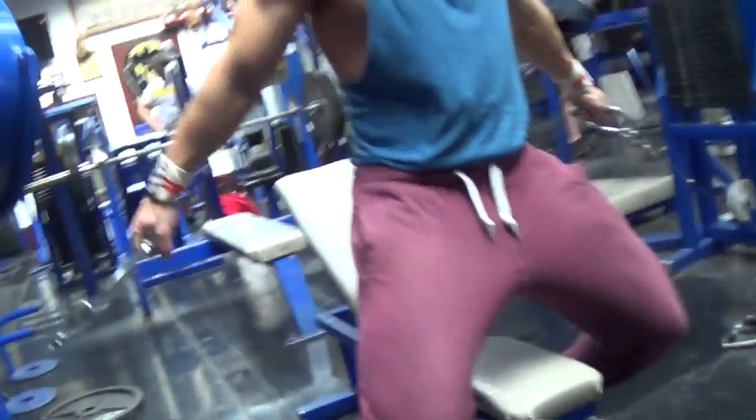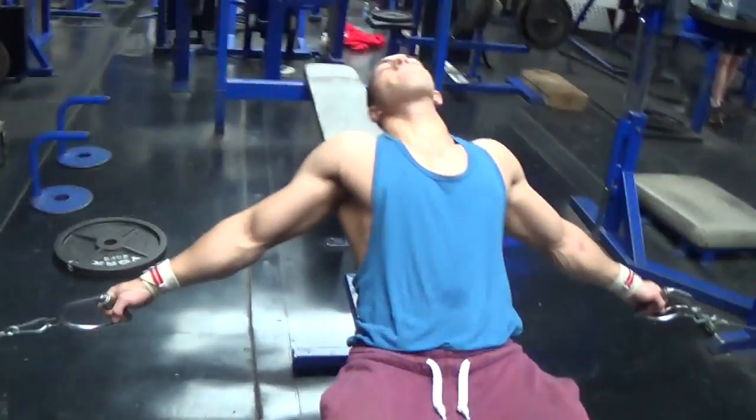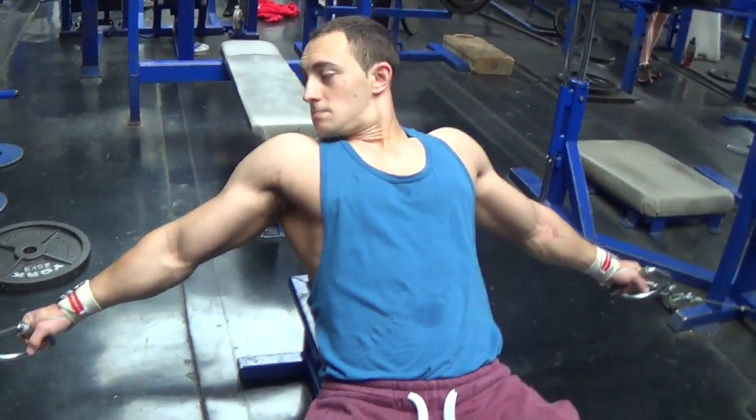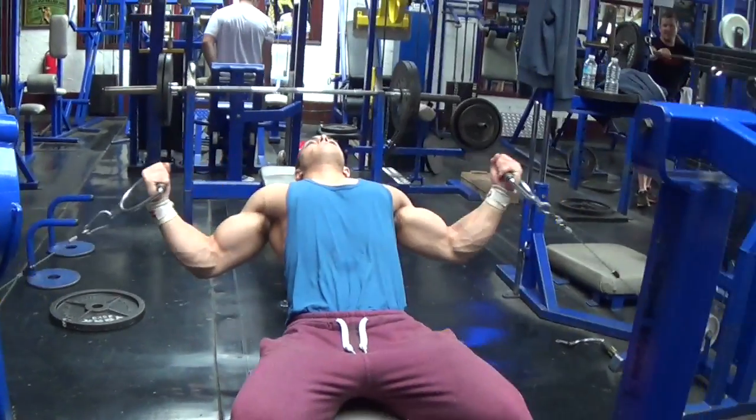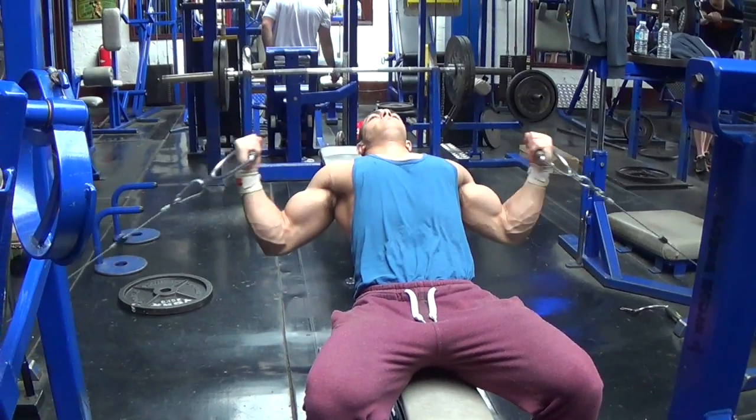Okay, so more flies, just through a different angle. This is our last exercise now, but it's just moving on to basically doing an incline fly. There's Mike fucking about doing some biceps.